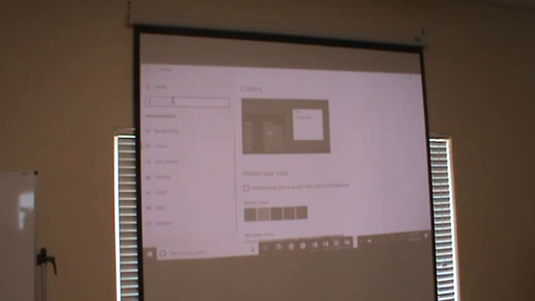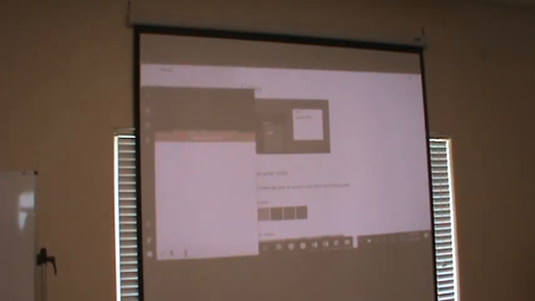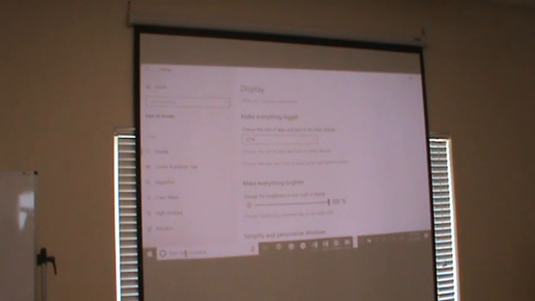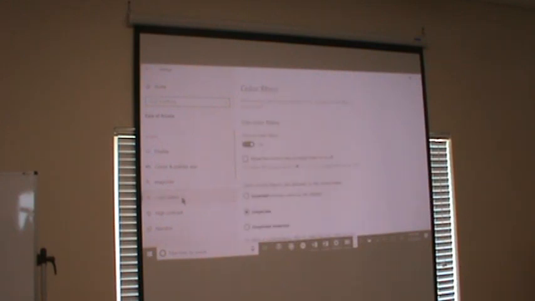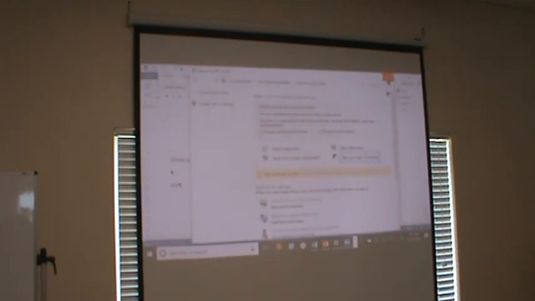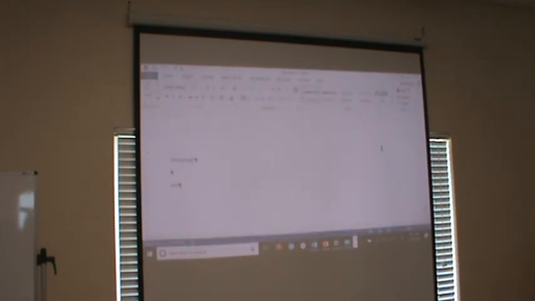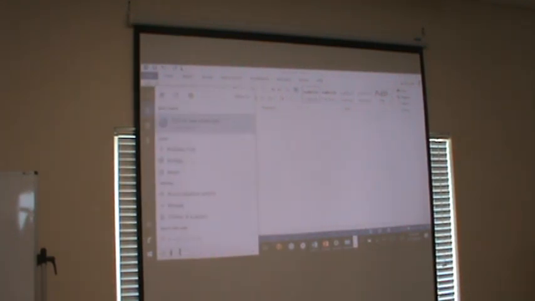Scott? Yeah, just a little comment regarding double clicking and single clicking. If someone likes to use Control A for all when they want to highlight something, or hold down the shift key while they're picking the actual folders or files they want to delete, I think it would be easier to leave the double click on and just use the right click. If you're having trouble opening a folder or file, right click on it. You can practice now, just right click on it in a folder, and at the very top it will say open, then you can left click on open. And that works for me a lot of times.